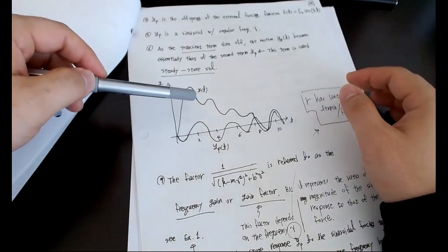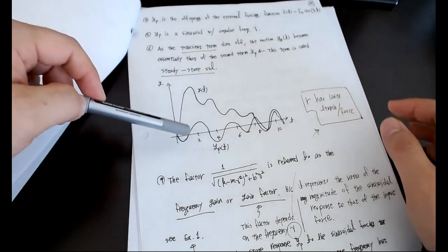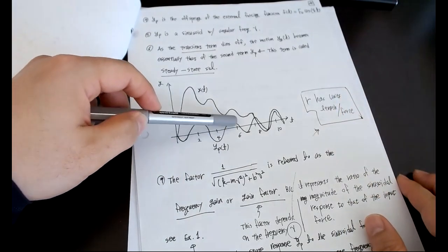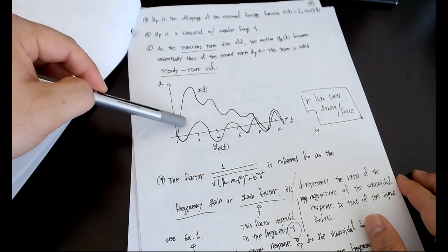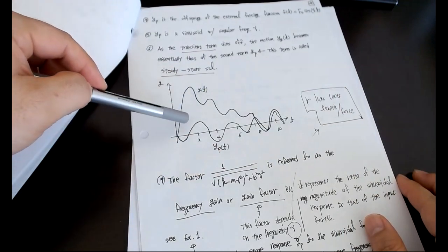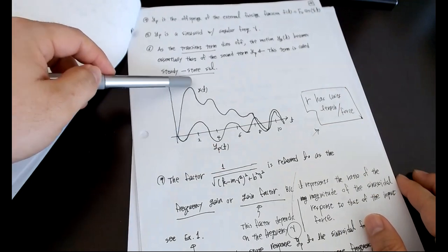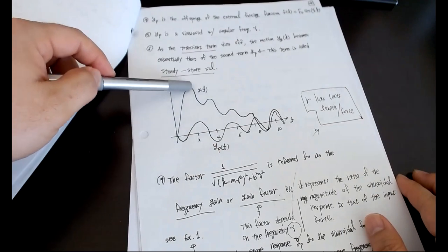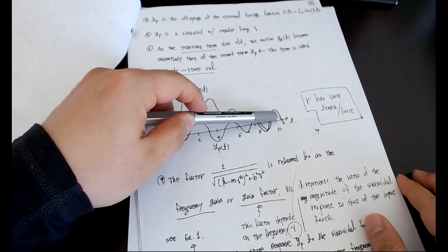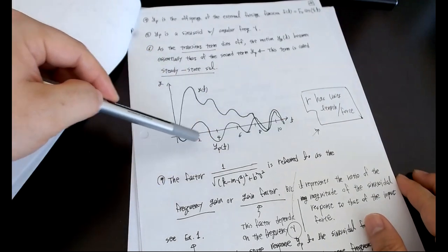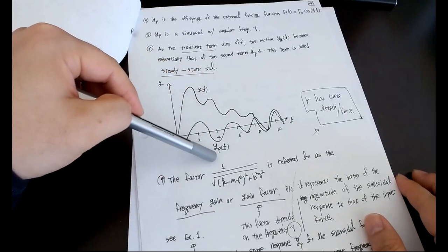This is roughly the graph of y(t), the general solution, and the particular solution. As you can see, the particular solution is just a wave function. But y(t) is also a wave function, with oscillating motion, but the amplitude decreases because of the exponential term, and eventually it synchronizes with yp, as you can see.